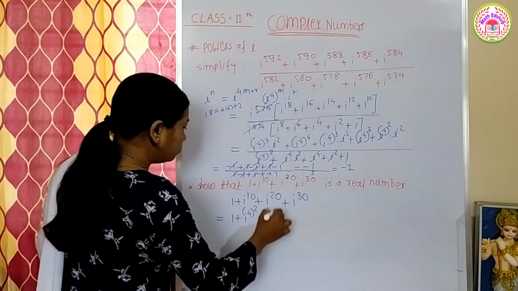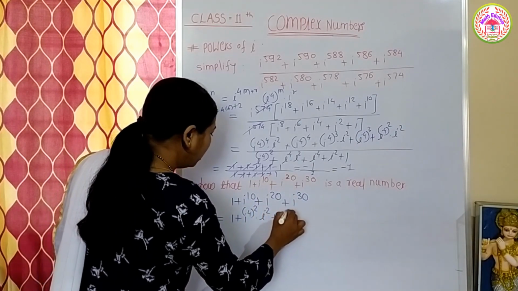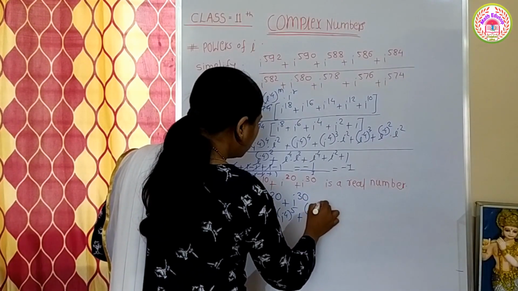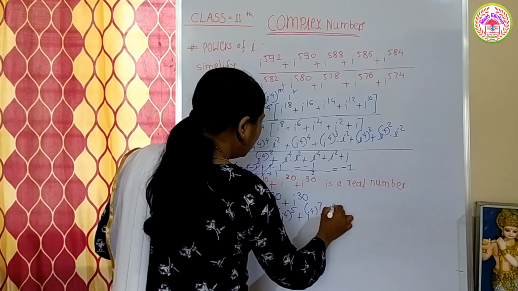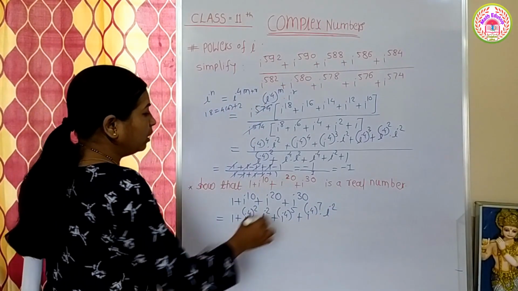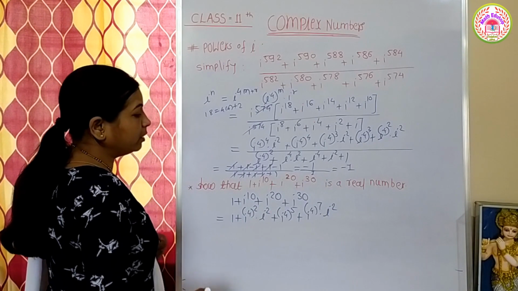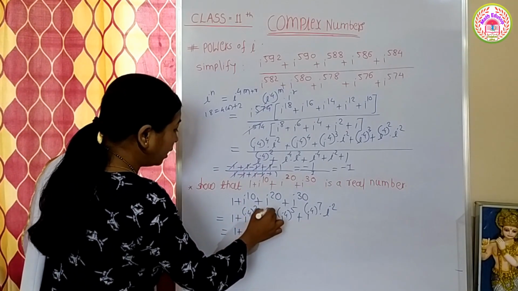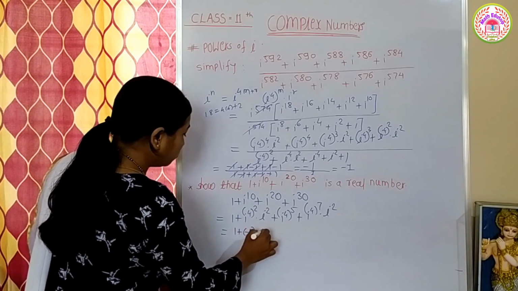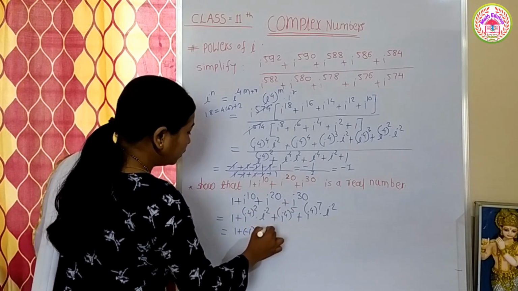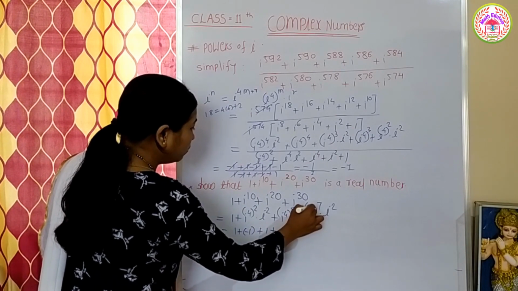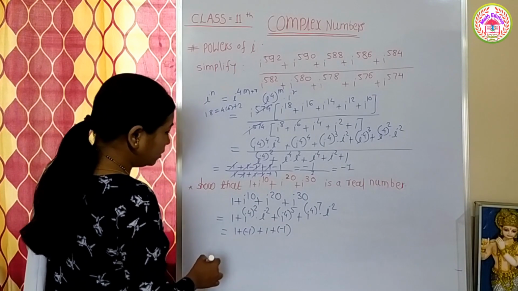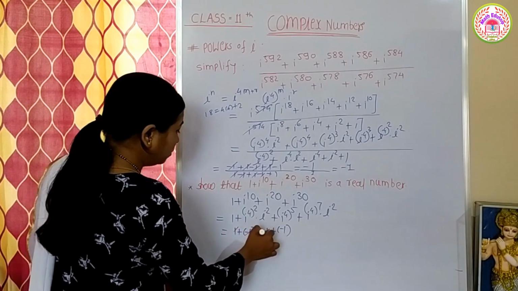Then this has 4 raised to 5, that is 20. So i raised to 4 raised to 5 plus this is i raised to 4 raised to 7 into i raised to 2 power. Okay, i raised to 4 raised to 7, that is 28, into i raised to 2 power. Then i raised to 4 is 1 into i square, but then it is minus 1. Then i raised to 4 is 1 raised to 5 power, that is 1. Then here i raised to 4 is 1 raised to 7 also 1, but i square is there, which means minus 1. Okay, cancel out the terms which get cancelled, plus minus plus minus.